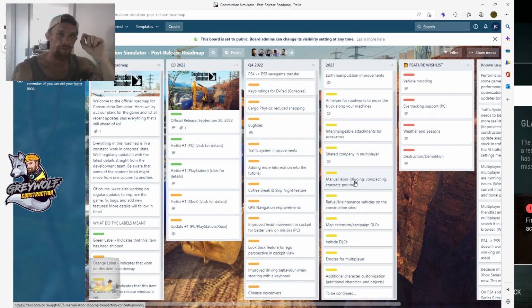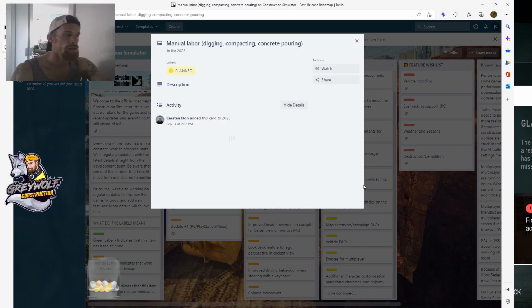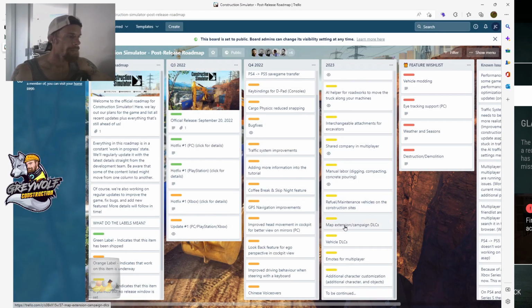So if you're not happy with the game right now, if you're not satisfied with the current state of Construction Simulator, just know that if this is one of the reasons you're not, it's coming. So be patient, have faith and just hang in there. Give us some help. Give us a hand. Manual labor, of course. Shared company multiplayer, of course. I'm going to keep an eye on this one and see what happens with it.